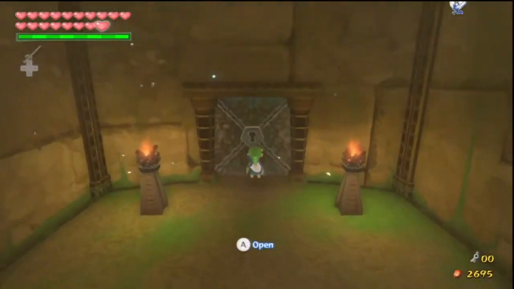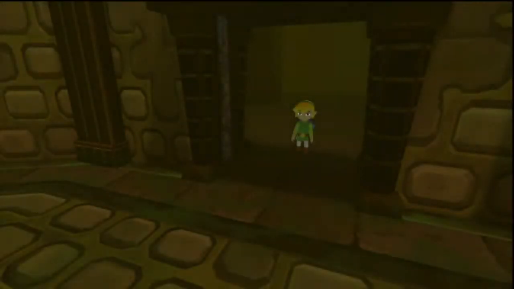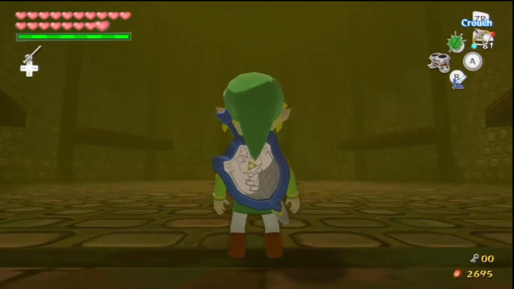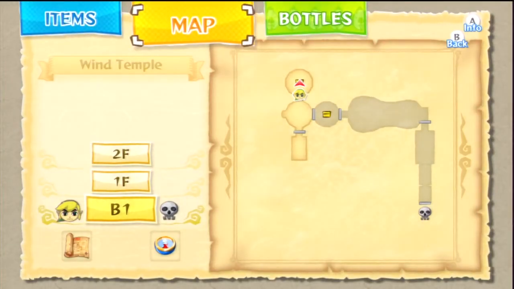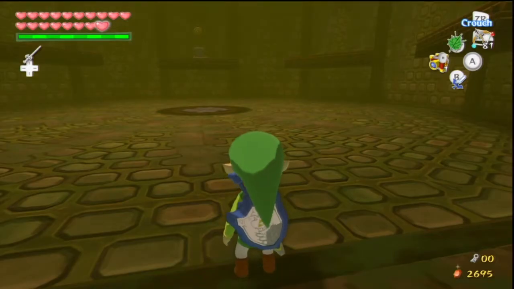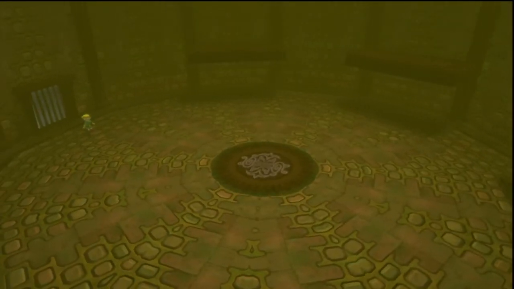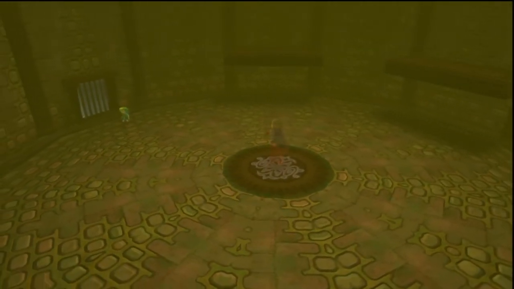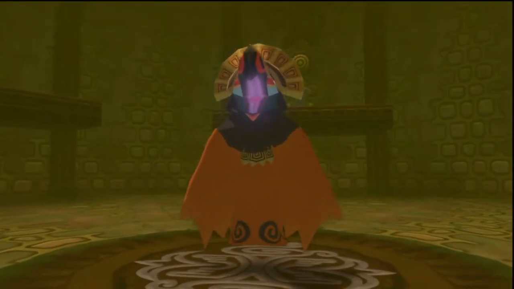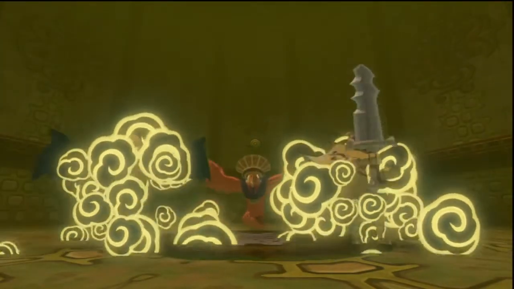Because now we have a small key, we can go ahead and explore it. Now inside this room, I'm going to go ahead and say this right now. We're going to have to equip our pictograph. Yes, folks, this is the mini-boss room. Only chance to catch this. This is a red wizorb. This is our only chance to catch him on film.